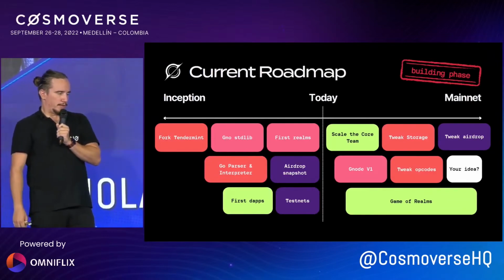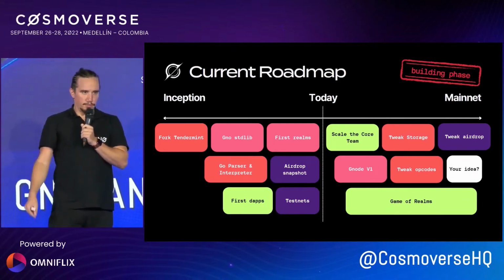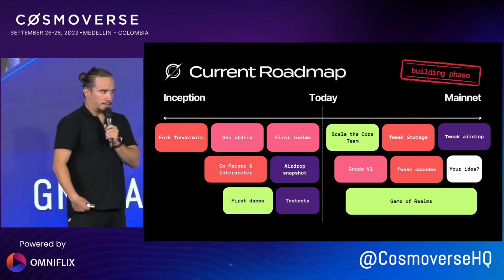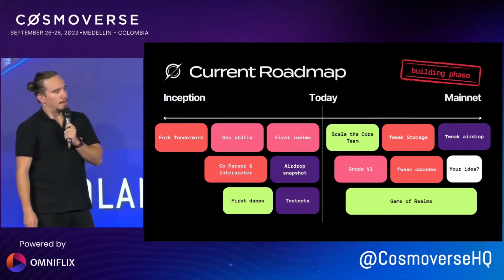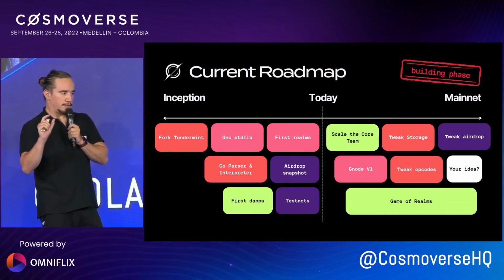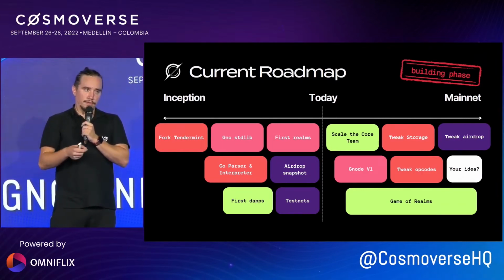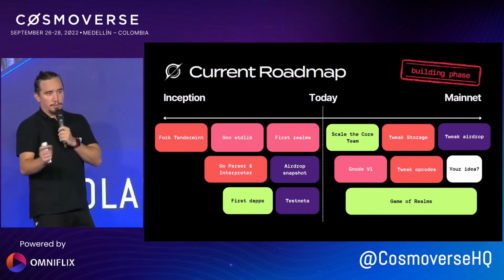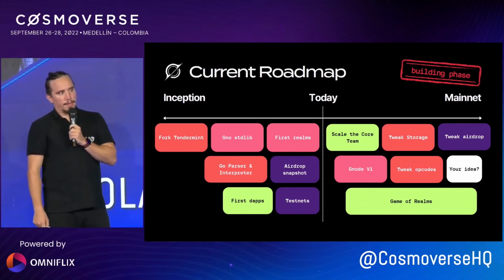So you can see on the left the notable milestones we made until today. And you can see what we have to do before launching the mainnet. So we are still in the building phase, so maybe you have any ideas to share with us. Right now, the main focus is to hire the core team. We have some things like tweaking the storage or the opcode that are mandatory before launching a mainnet to have a launch which will be fair for everyone, including validators. We need to tweak the airdrop because it has some issues and we want to make it very fair.